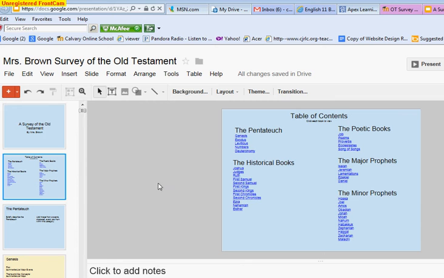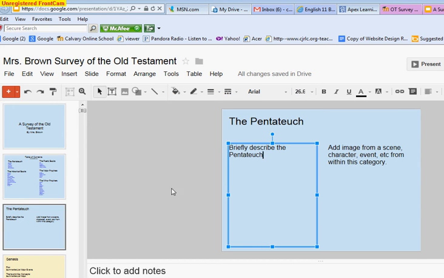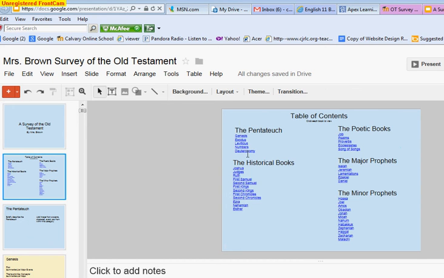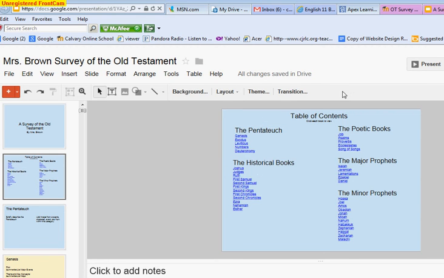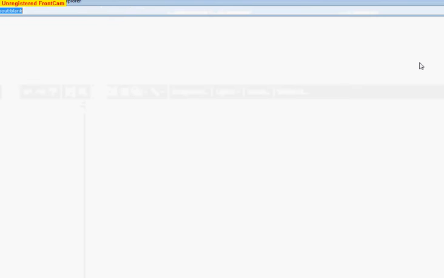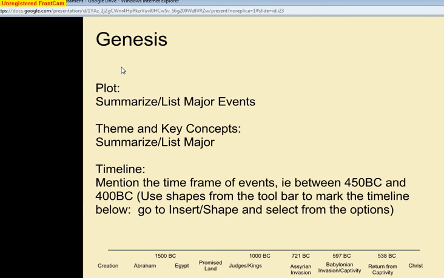Now here, you'll look through the table of contents. This is excellent. You can go into these different books and you can click on them and make changes here. Here are hyperlinks. When you're in the presentation mode of your slideshow, let me show you what this does. In presentation mode, you may have learned this, just a quick refresher. You can click on anything blue and it acts as a hyperlink and it takes you to the appropriate slide.